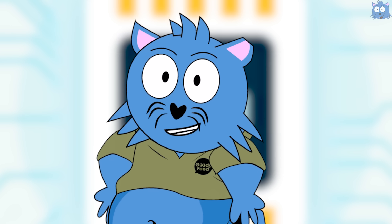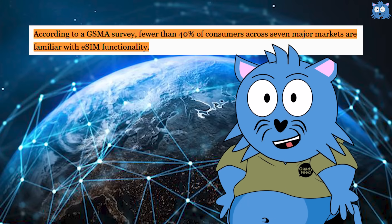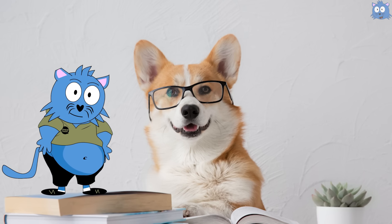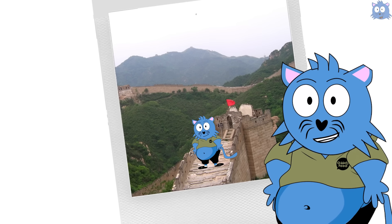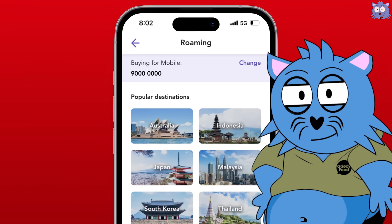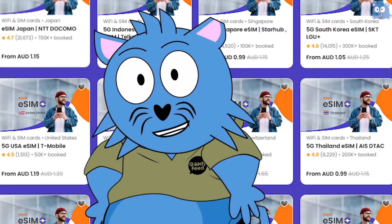Currently, I could not find any public information on how many percent of people in Singapore use eSIM. However, a global survey shows that less than 40% of people know what eSIM are. And it's not a matter of hardware, as most modern phones have eSIM. Therefore, it's mainly about education. However, eSIM is used quite commonly when we travel overseas. Back in the old days, when we went overseas, the first stop we headed to was a shop that sold SIM cards for data. Nowadays, we either buy roaming from our telco, or we can opt for an even cheaper option — buying temporary eSIM plans overseas.